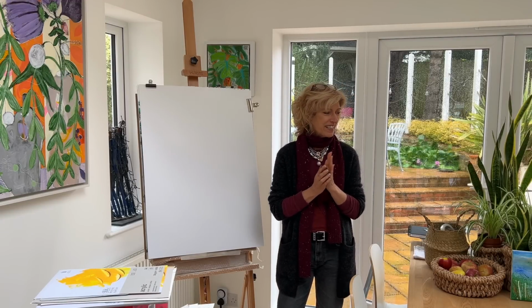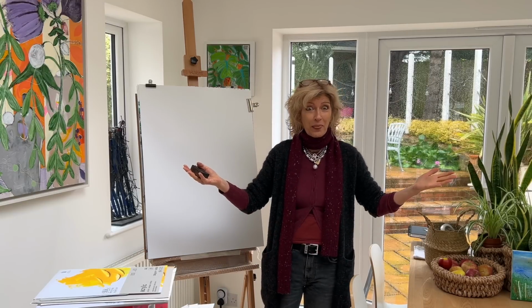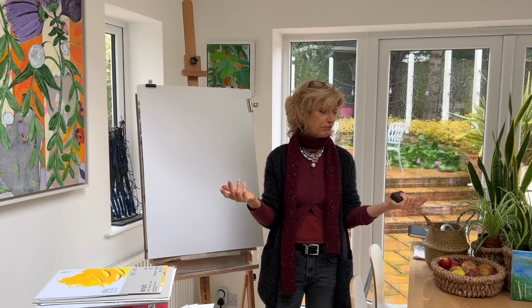So, sketchbook cover anxiety. Why be anxious about a sketchbook cover? Who would want a sandwich with a beginning and an end and nothing in the middle? So I've started and I'm trying to get to the end with nothing in the middle. Having stamped it out, I can overcome that problem and get on with the middle bit, the process. If I just started and was able to see my outcome and get that down, it wouldn't have any fulfillment, there wouldn't be any joy for me, and I would be going on such a recoil, such a rewind back to that condition.